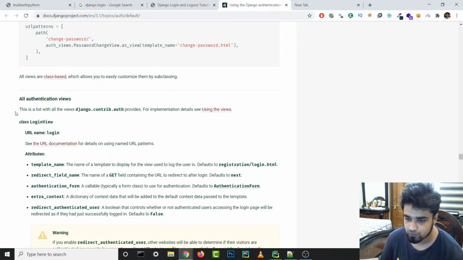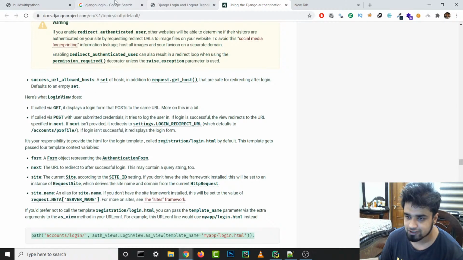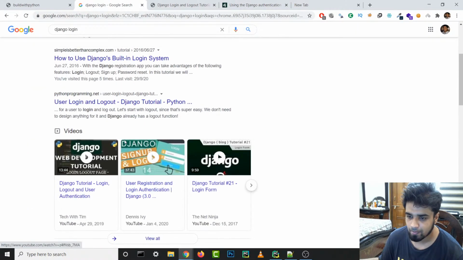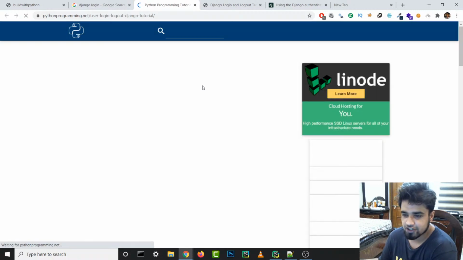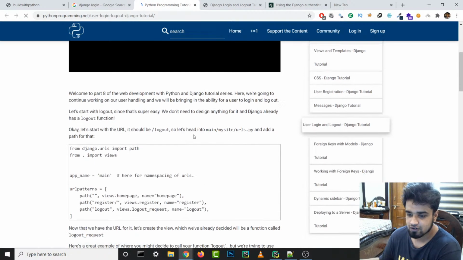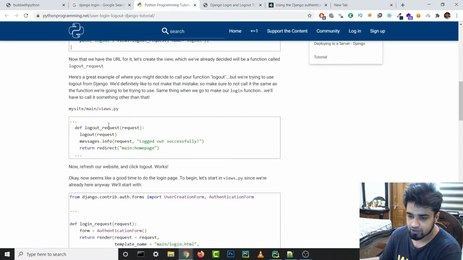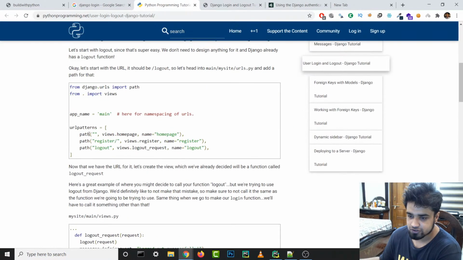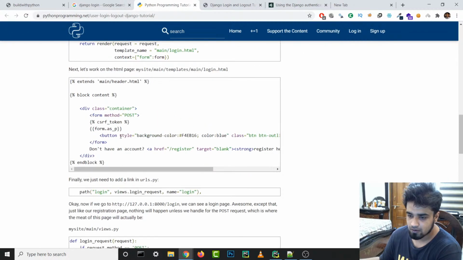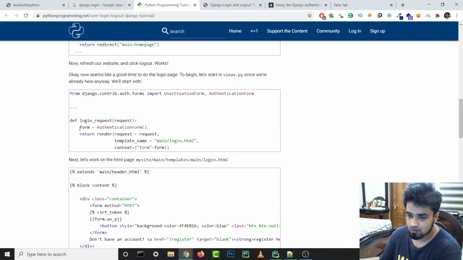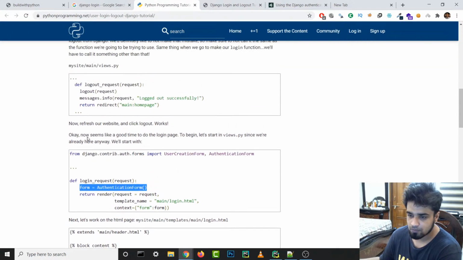All authentication views. Let's check out some other link maybe. Yeah, pythonprogramming.net. Wait, is this Zendesk? Zendesk, I think. Alright, so we have our views. This is register, login, authentication form.